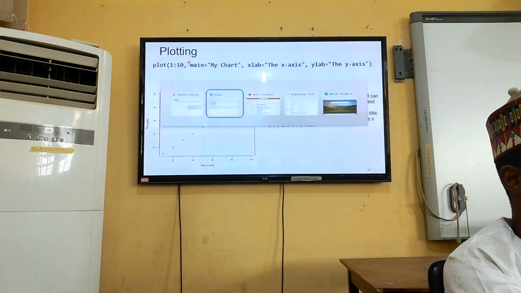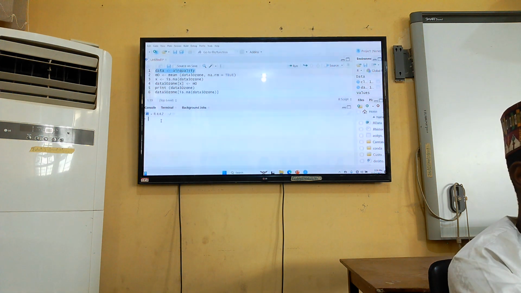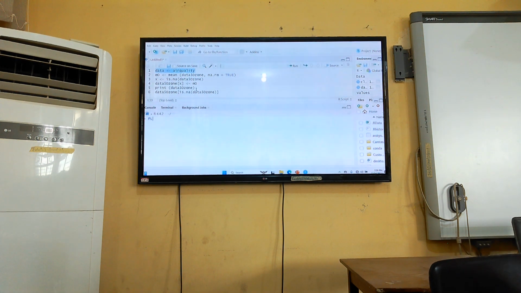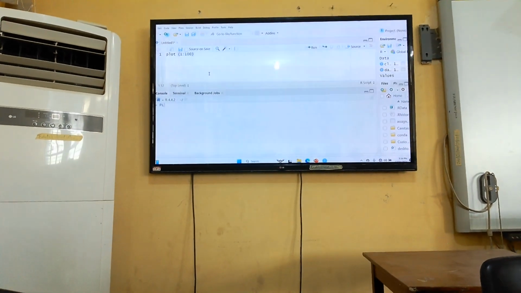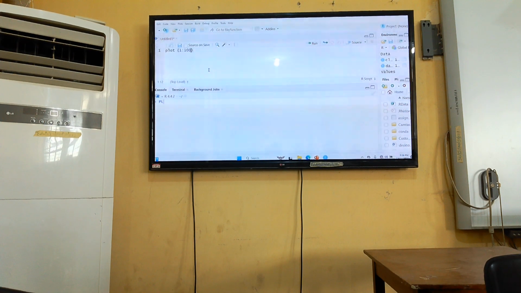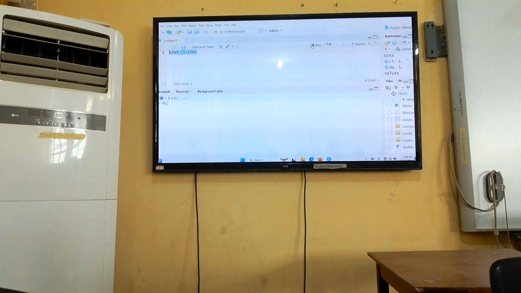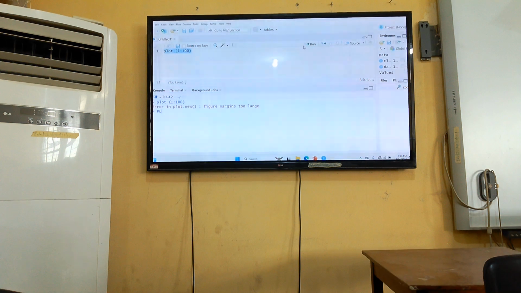So for example, let me say I want to plot the numbers from 1 to 100, isn't it? If I simply plot this, it is going to plot. The figure margin is too large, let me make it smaller. What if it's a large data? Figure margin, I'm coming.